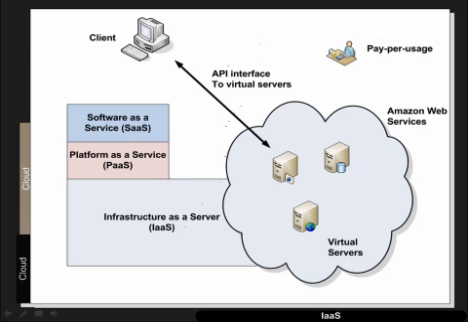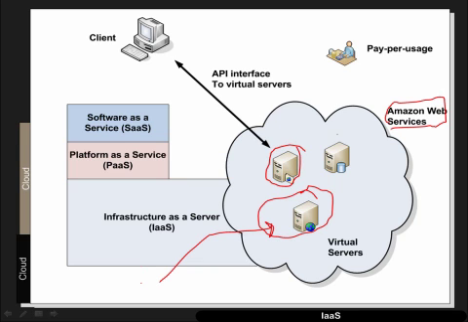With infrastructure as a service we might use the Amazon Web Services, and with this we can start up virtual machines inside our cloud. So we might log on to Amazon, create say 3 new virtual images, set up our firewalls to be able to access them, and then we can remotely log in to access their services, run a web server say, and that can then be consumed externally.